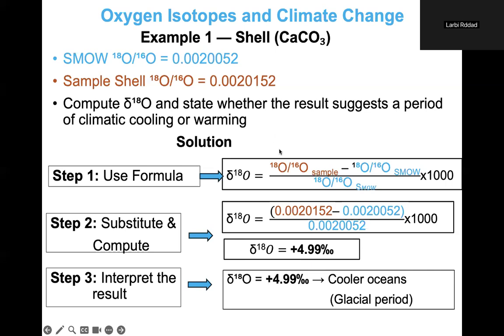So this is the ocean. As I said, in cold times, the only one that moves up easily is O16. But here, O18 stays here, we have more O18 because it stays there. So O18 increases. So let's look at the ratio. What happens to the ratio? The ratio is equal to O18 over O16. If this goes up, remember the ratio also goes up.